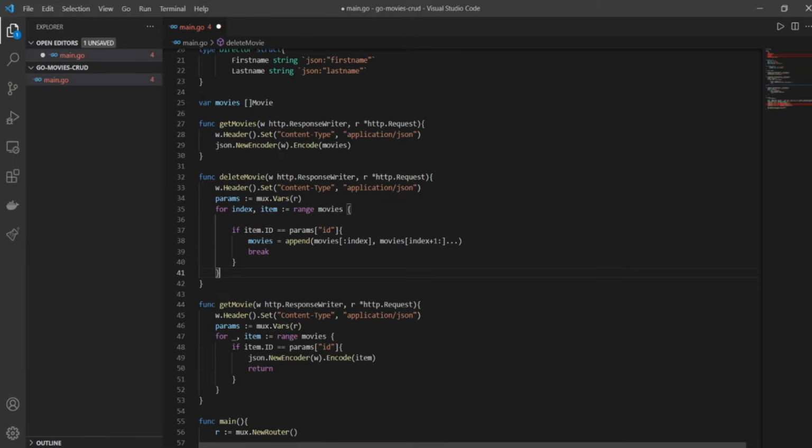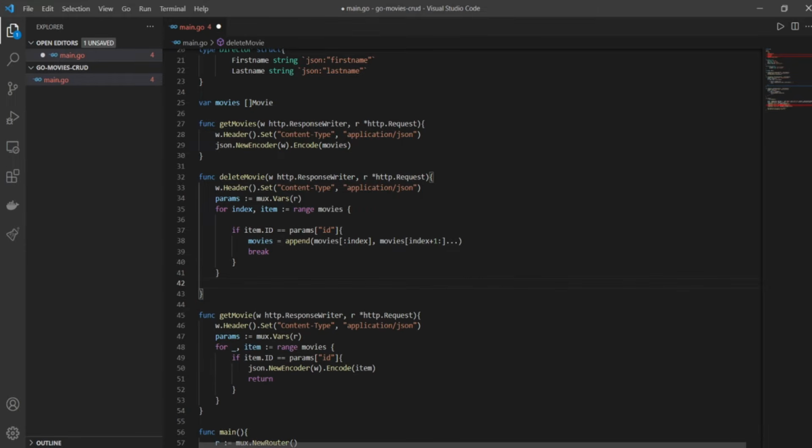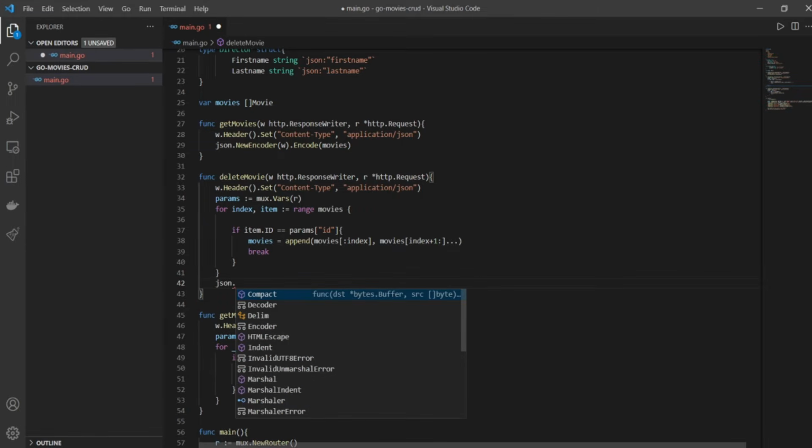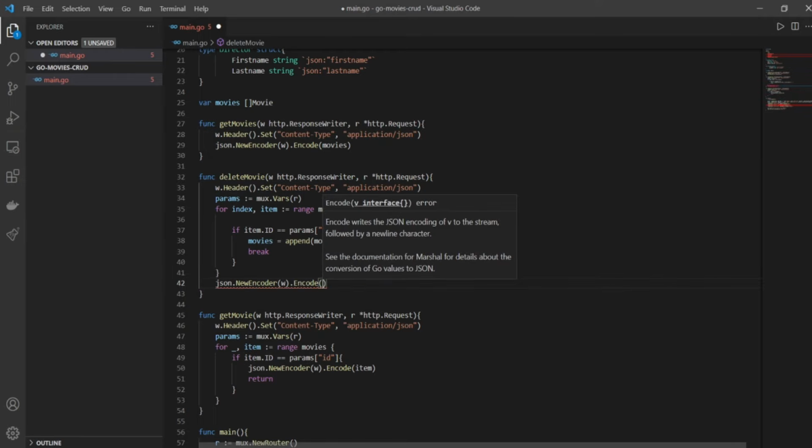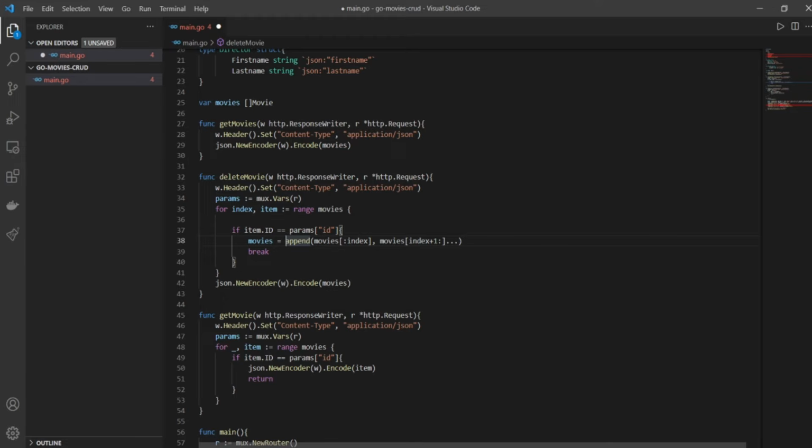Now in delete movie, once we delete the movie, I think it's better to also return all the existing movies after you've deleted that movie. So I'll try and return the remaining movies as well. So I'll say json.NewEncoder(w).Encode(movies), just like I did in get movies, right?